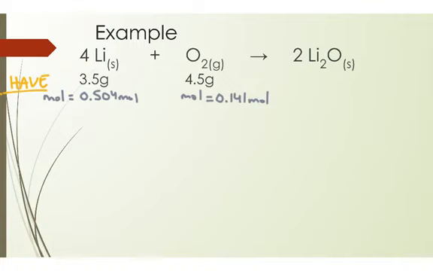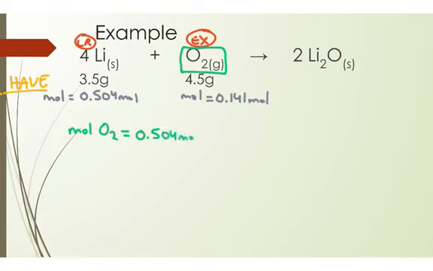So let's label the 2 parts that we had before. Remember that we had identified the Li as the limiting reagent and the O2 as the excess. Everything on the screen right now is from the previous question. Now we're going to get into the new stuff. Our focal point is the excess, so our focal point for this part of the question is actually the O2. In the second step, we've actually done the first step already. We're just transitioning those mole values into our question from the first part. In the second part, though, we're going to look for the moles of O2 using the moles of the Li.